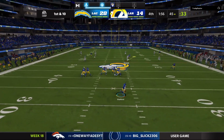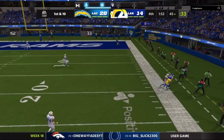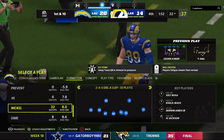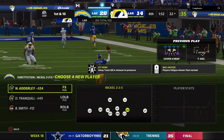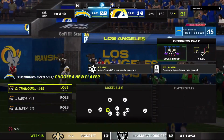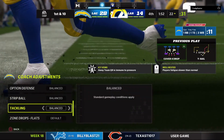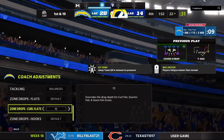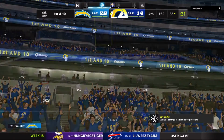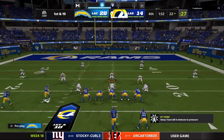Stafford looks to throw again. Escaping the pressure right. He's going to let it fly. And this is caught right along the sideline. What a job of keeping the toes in bounds there. A big connection on that one. 33 yards. 1st and 10 at the 22-yard line. So the big play gets him all the way down to the outskirts of the red zone here for 1st and 10.